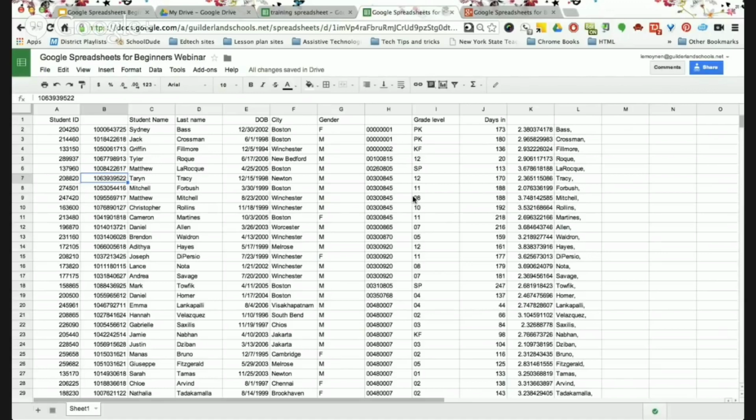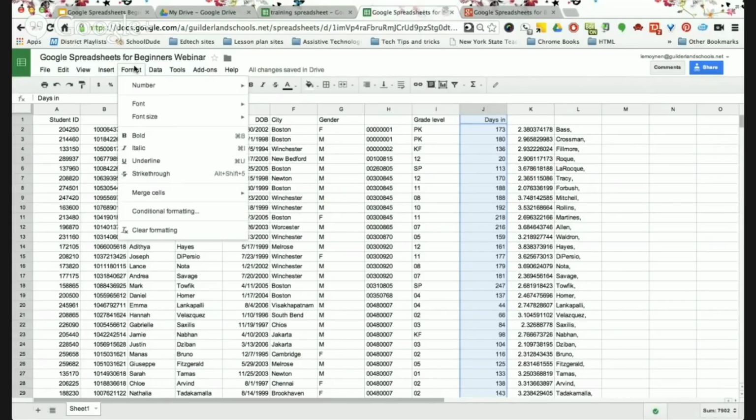So say for example that on this spreadsheet, I want to make sure that every time I see, for example, the days that students attended school, I want to highlight the cell or the range of cells that you want to apply the formatting rules to. So I want to apply to this whole column because this column tells me all the days in. So I want to select it by clicking on the column letter. That selects the whole column. And now I want to click on the Format menu. And I want to select Conditional Formatting.